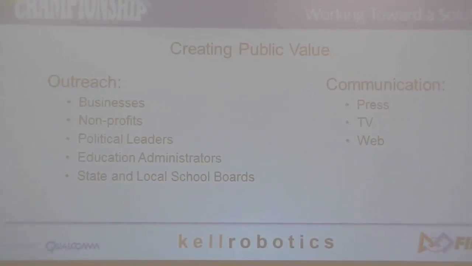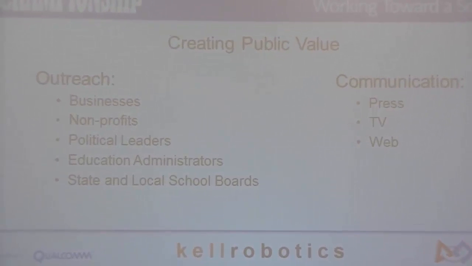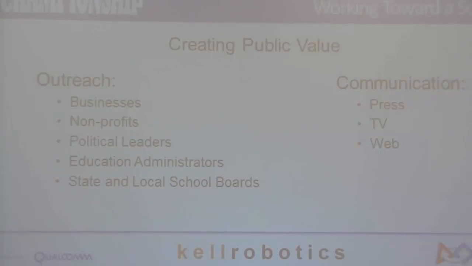Closer? Okay. So the first thing we work on is creating public value. This includes outreach to businesses, nonprofits, different areas of people who would be interested, political leaders, educational administrators, and state and local school boards, and communication through the press, the TV, your media coverage, your social media, things like that. Because remember, outreach isn't just going to elementary schools or hosting events. It's also going to your community of business leaders and presenting them what FIRST is about and stuff like that.